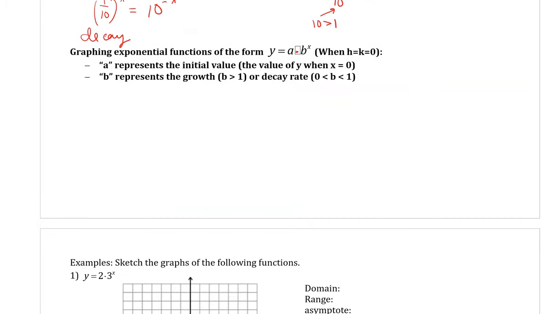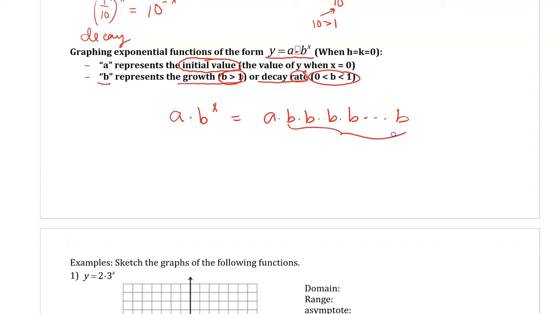Okay, so we are about to graph some specific examples of y equals a times b to the x, some specific exponential models. I want you to keep in mind a couple things. When a is not equal to 1, or even when it is, it always represents our starting point, our initial value, the value we start with. And b always represents our growth rate if it's greater than 1, or decay rate if it's less than 1, because b is the number that I will repeatedly multiply to a. So we're going to think of a times b to the x as a times b times b times b times b, however many times x is. That's how we think about it. It's a repeated multiplication of b to the starting number a.